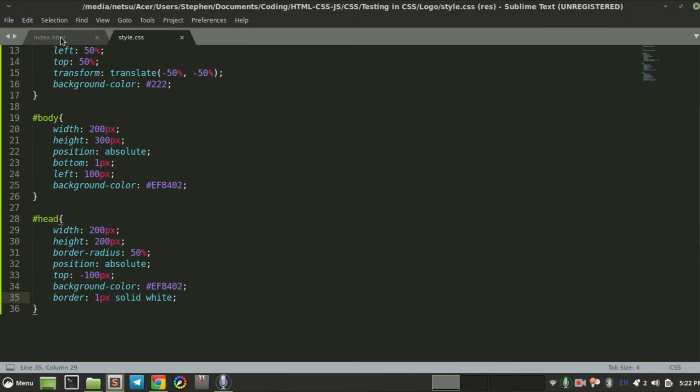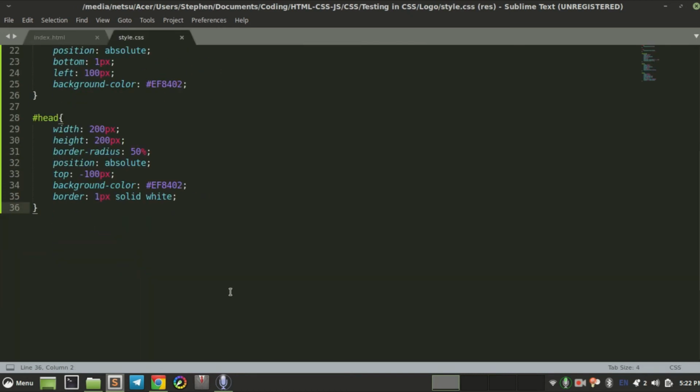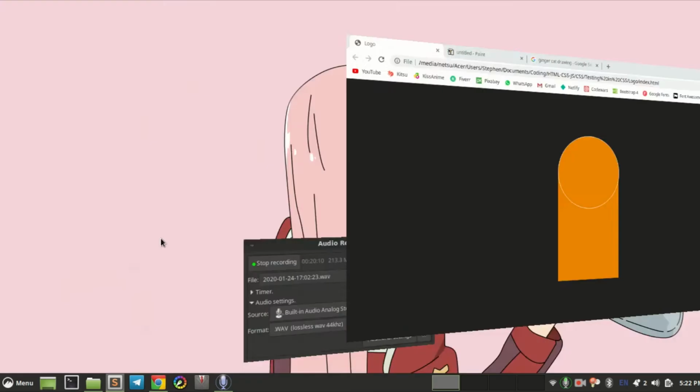So I don't know. I think I'll just use a bunch of divs within the eye div, and I'll just make these eyes kind of the borders of where everything should be. So let's go hashtag I1, with, let's see, the width of the head is 200 pixels. Let's go 50 pixels, and the height 50 pixels, and we'll see how that looks.